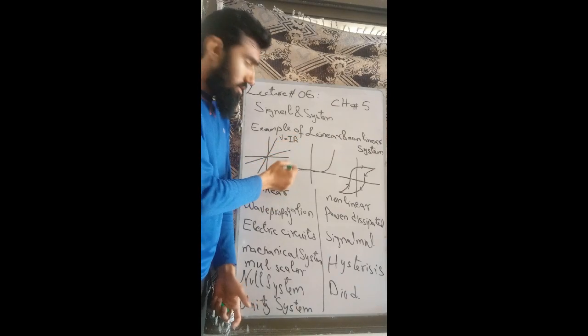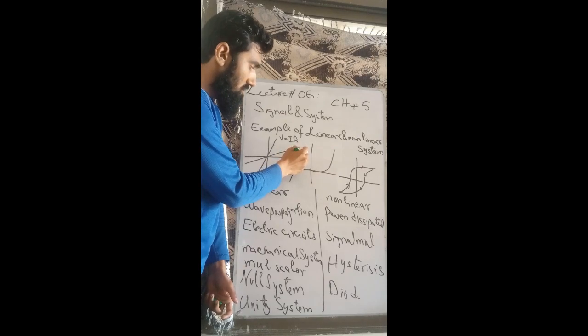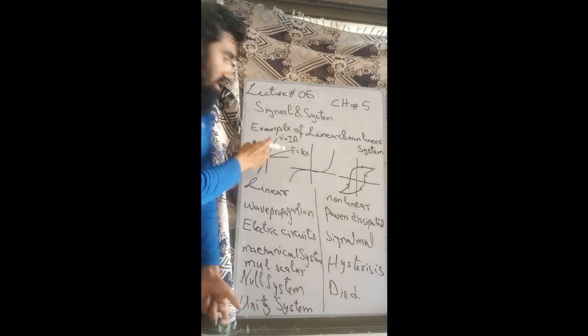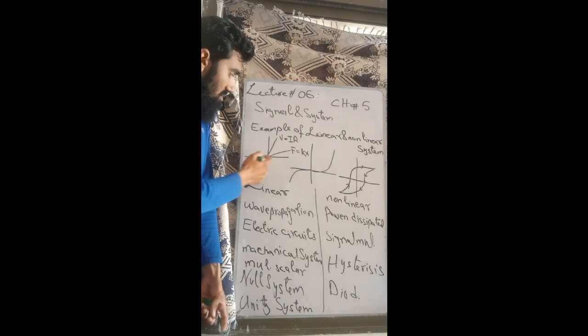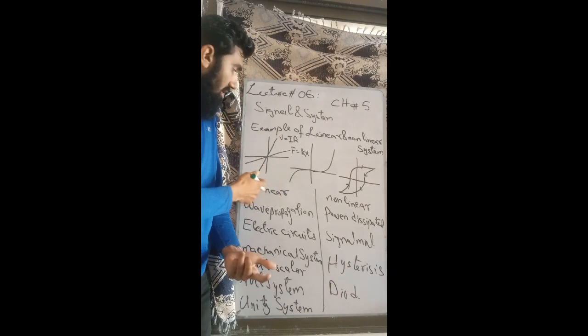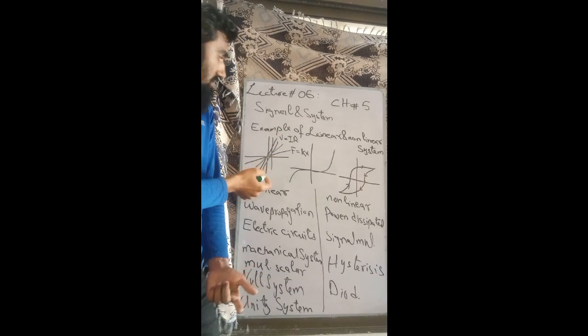Ohm's law, or F is equal to Kx, Hooke's law. So these are examples of linear systems, and always if we see their graph, they are straight lines. They are nothing but a straight line, like this line. They are infinite lines, so you can draw here. So they are always like a line.